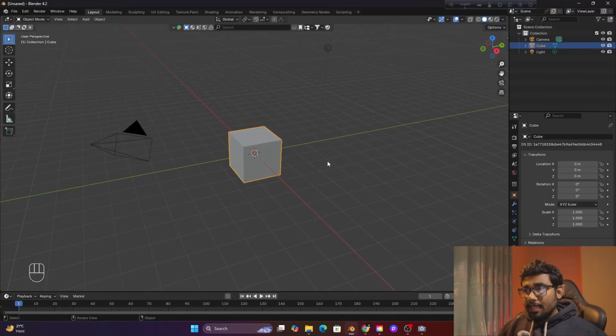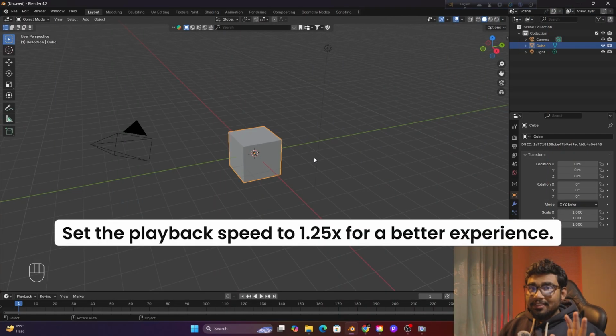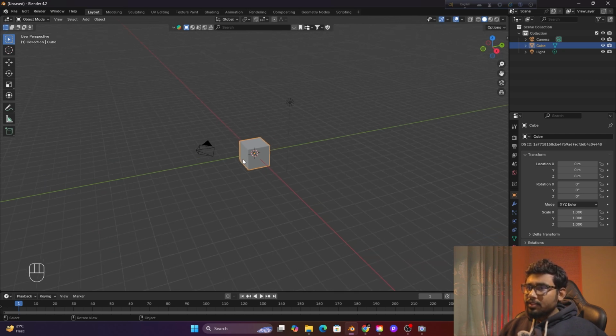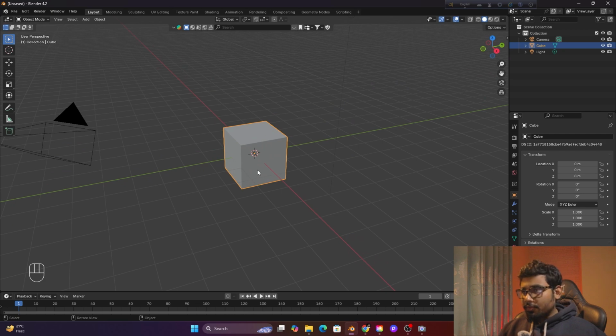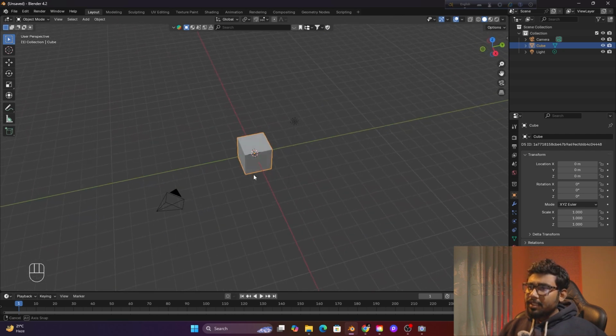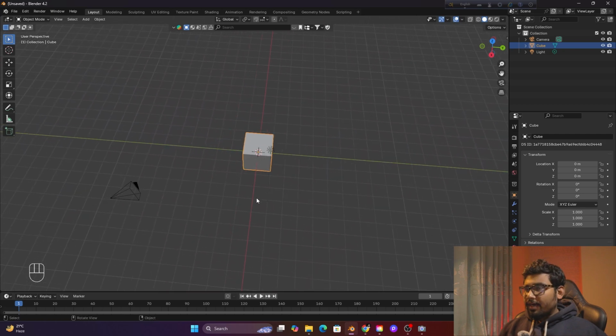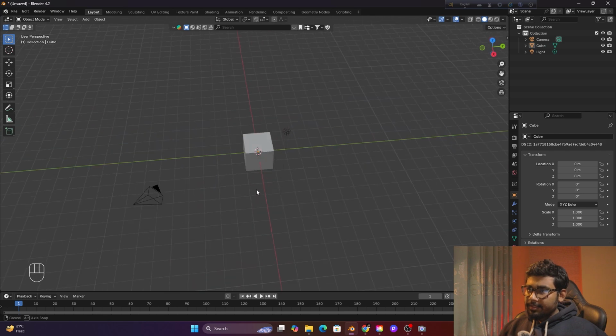After starting Blender, you will have something like this. If you have just opened Blender, this setup might look pretty unfamiliar to you because there are lots of tabs and everything is here and there, but trust me, this is not that difficult. You can see my keystrokes here. For zoom in and zoom out, you can just do a quick mouse scroll, then press the middle wheel to orbit, and press Shift and the middle wheel to move around. So yes, that's the basics of our navigation.